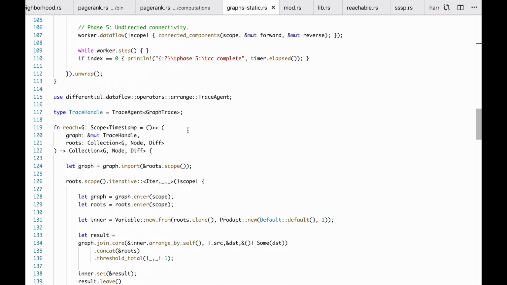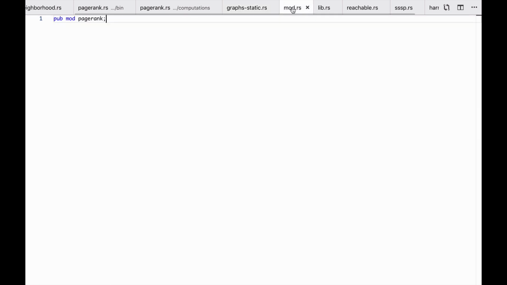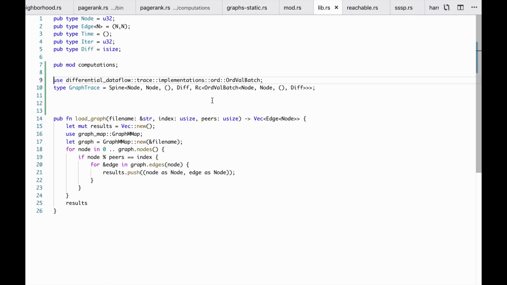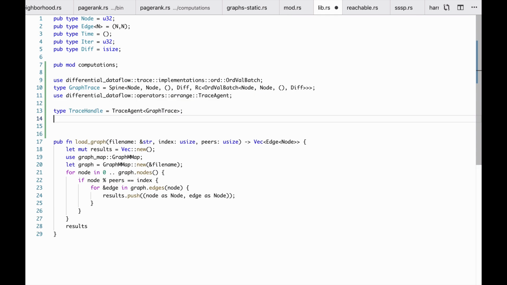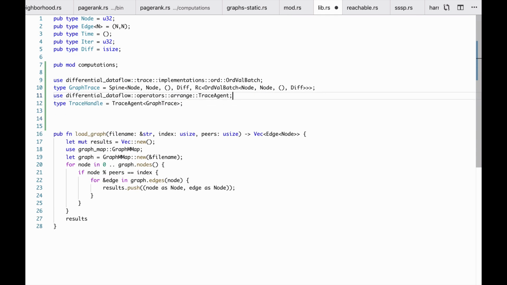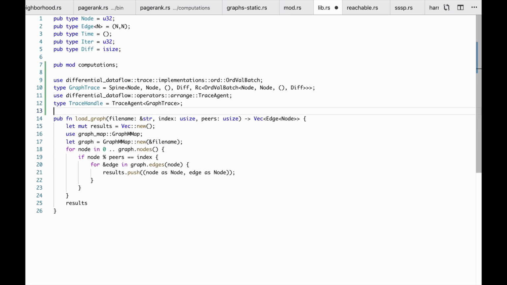So this is all in the context of a one-off graph computation, and it is for a restricted set that doesn't need to do too many things. So let's talk through what each of these things are here. First off, two of these things are types, and two of them are using statements. The use statements just bring in some types from elsewhere.